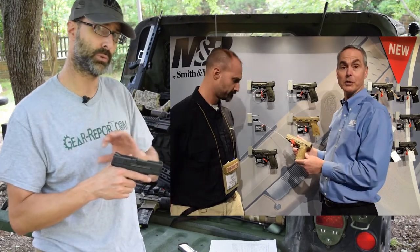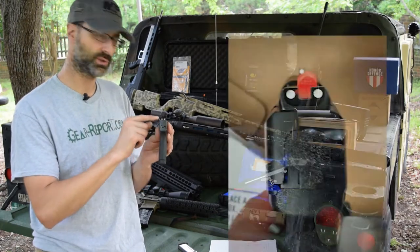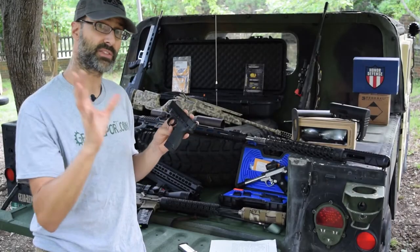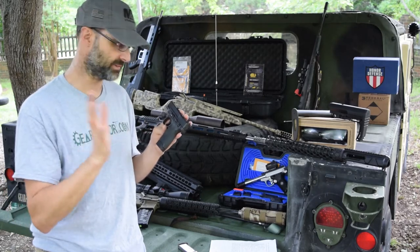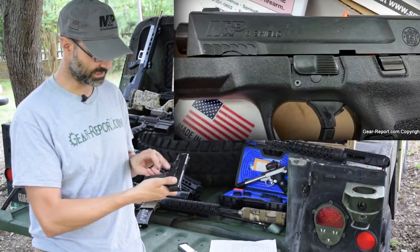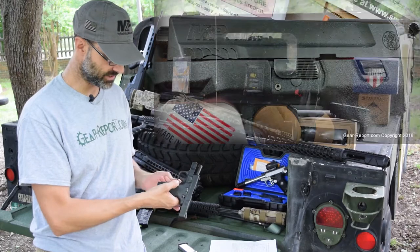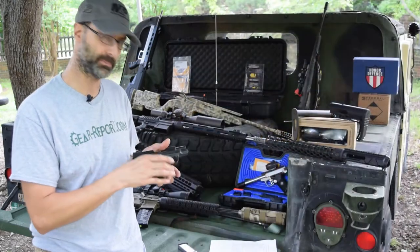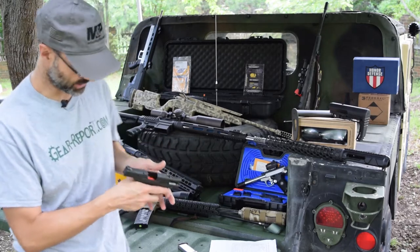This version comes with two white dots in the back and one in front. There's also a safety — it's available with and without. If you prefer the pro-model mindset of not wanting a safety on your gun, you don't have to have it. The takedown lever and slide hold-back are on the left side. The mag release button is not ambidextrous out of the box, but you can take it out and flip it for left-handed shooters.